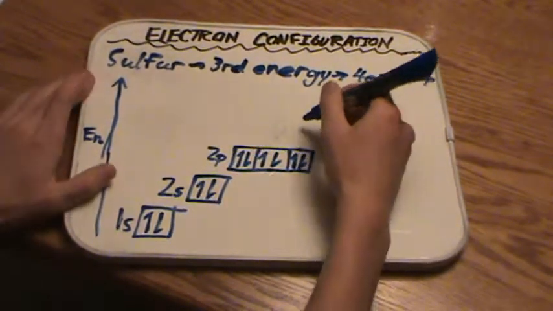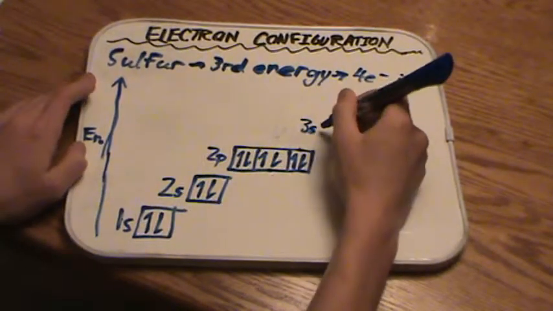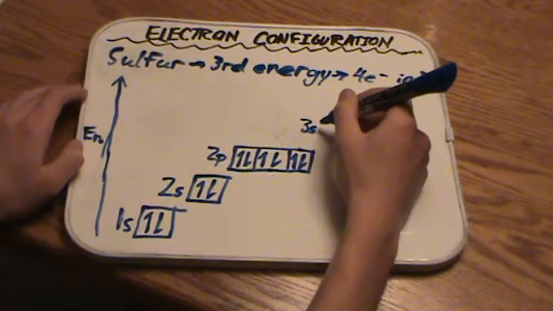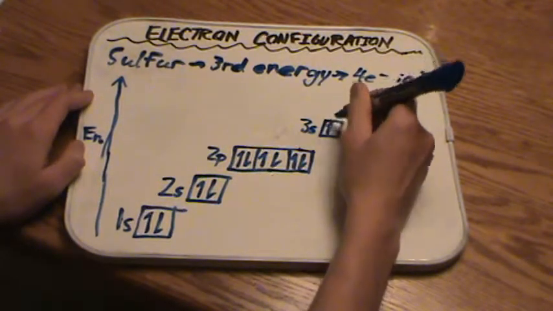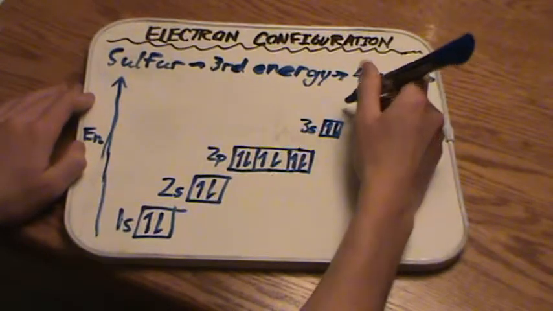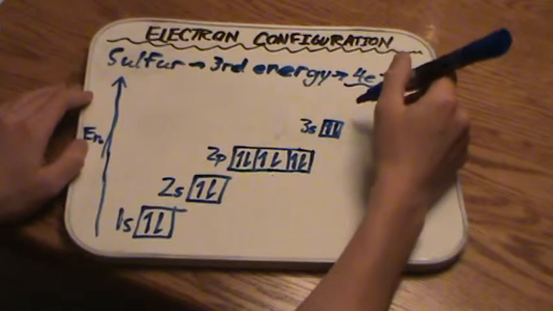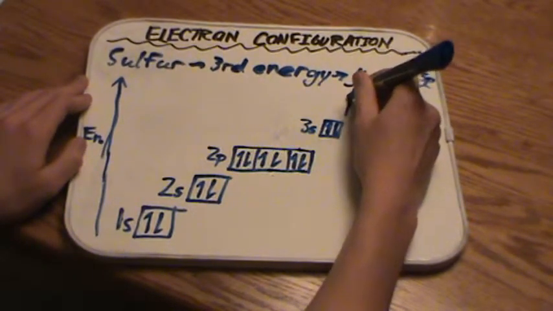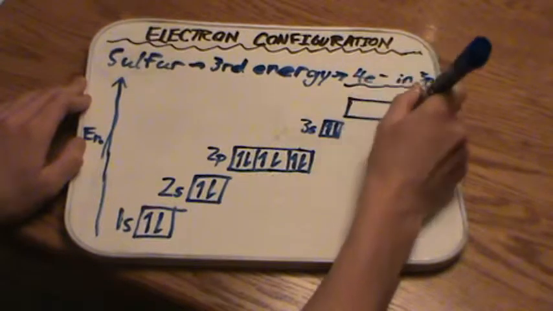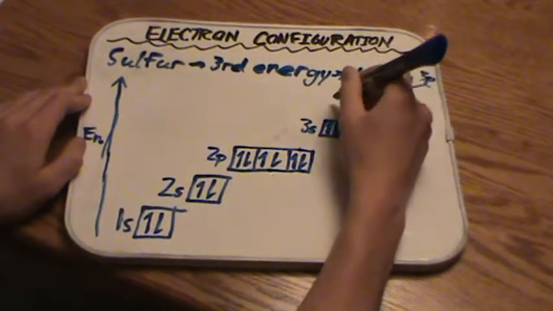Now we are moving to the 3rd energy level. So then 3s, the 3s orbital is one box, again, with 1 arrow up, 1 arrow down. Now 3p, and this is the one that the outermost electrons are contained in. So we have to be careful here now. We cannot simply fill up these boxes. We have to use our brains and think.